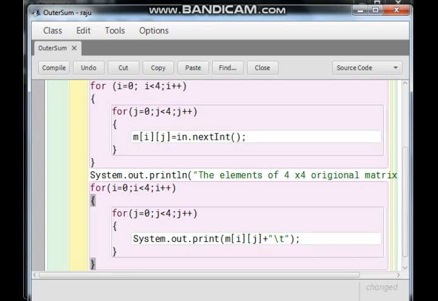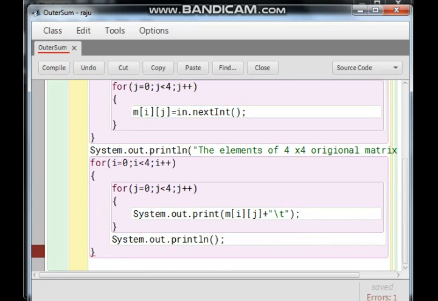After each element you take a tab space, and before closing the outer loop we have to add System.out.println to print a line after each row. In this way I have entered the elements in the matrix, and also we print the matrix.